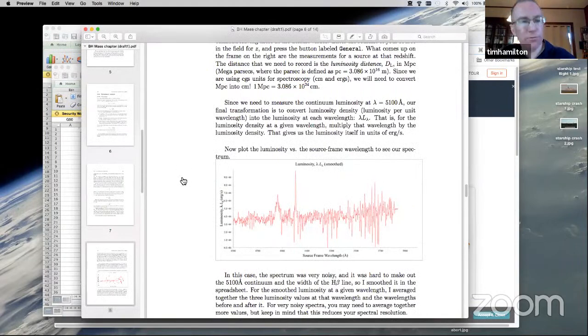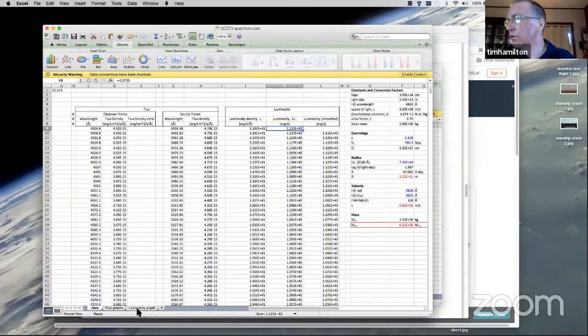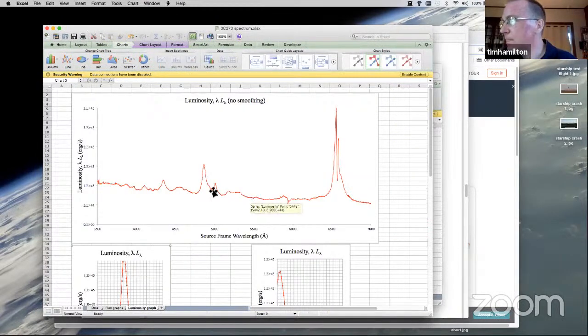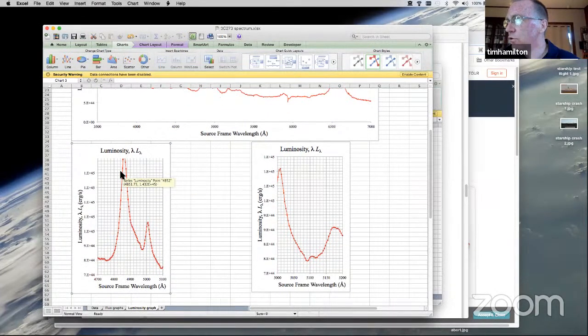Okay, in the case of 3C273, it's such a nice, bright quasar that we don't need to do any smoothing. Here we see H beta, there's O3, H alpha, and the nitrogen 2 line there. What I recommend is you plot the whole thing first so that you get a sense of what it looks like, and you can see where the continuum points are. But then I recommend zooming in on your H beta line and the continuum there.